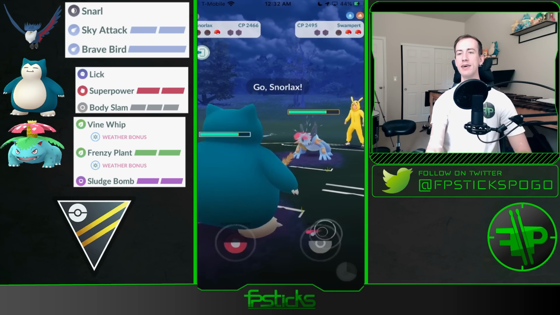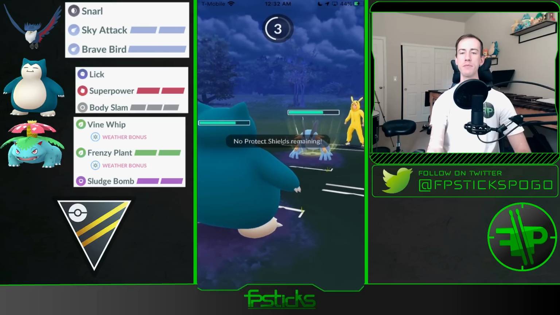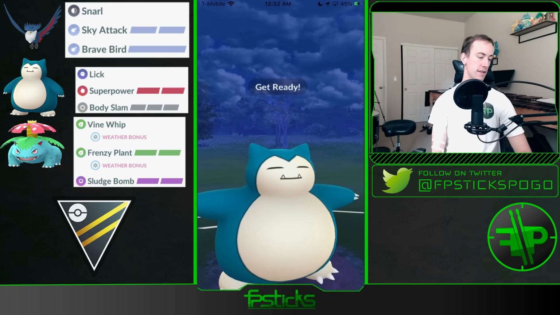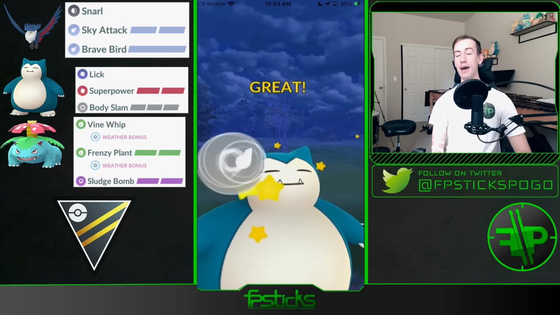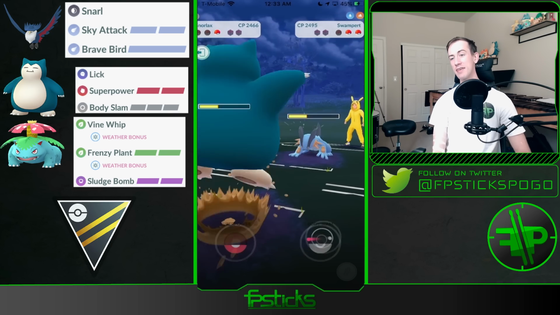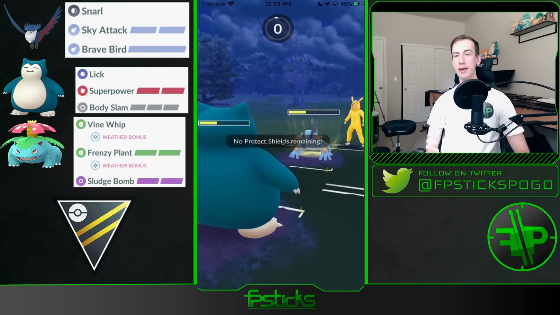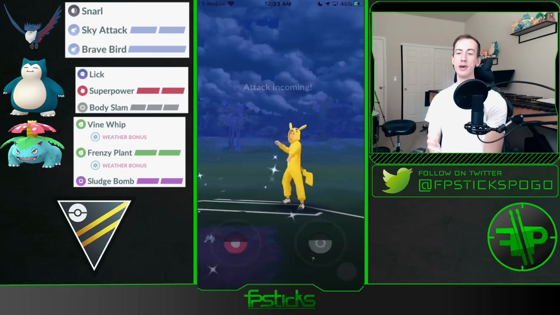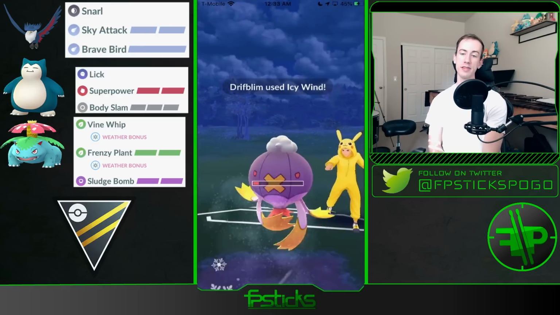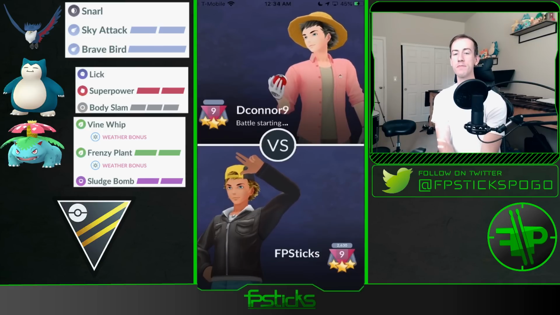Ouch. Ouchies. Not good. Drifblim still has an Icy Wind stored as well. And the Swampert is just too fast. Too fast. Gonna throw the Body Slam. Not even enough to take it out. This is so brutal. And then this Hydrocannon's barely not enough to take me out. But then the Drifblim's gonna come in and ruin my day. Good game. Even though I had a favorable lead there, was not able to clutch it out. I was on a really hot losing streak last night.